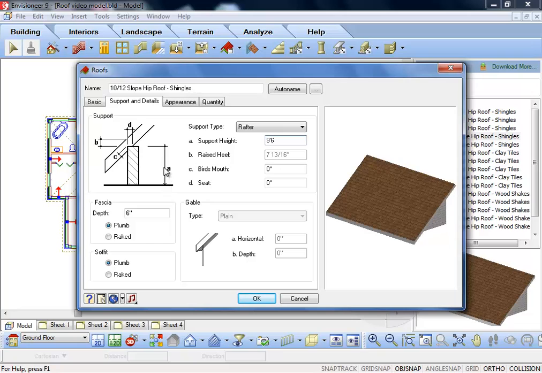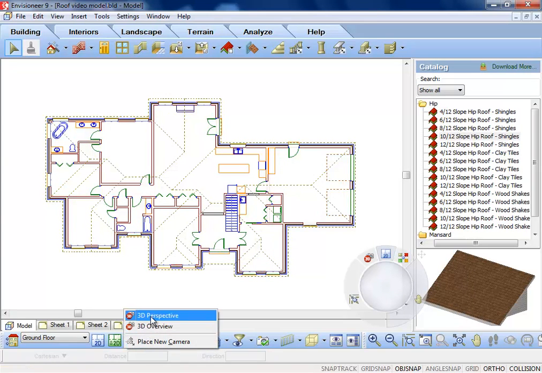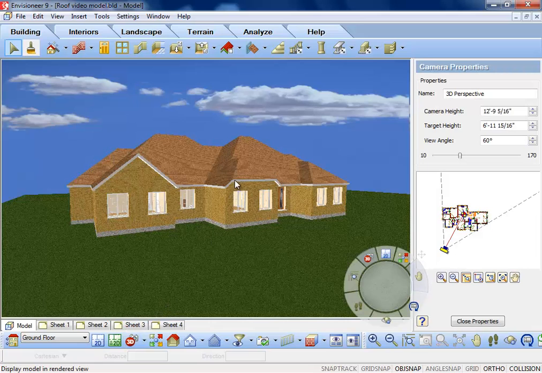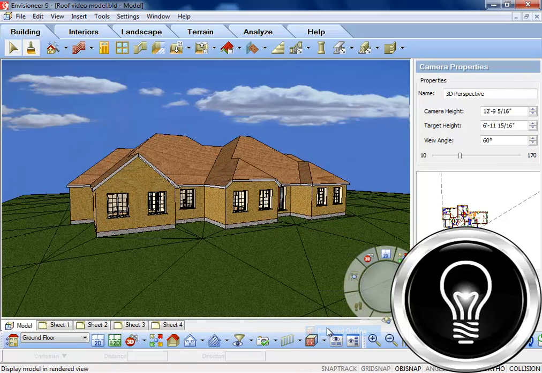So this roof is currently supported 8'1⅛" above the floor. We will change it to 9'6" to raise the plate height in this area. We could have also changed it to a lesser value to lower the plate height. When you click OK, you can see how this has updated the roof surfaces and that a portion of the roof has been elevated and how it affects the other adjacent surfaces. Envisioneer offers many editing tools that allow you to create a complex roof system.